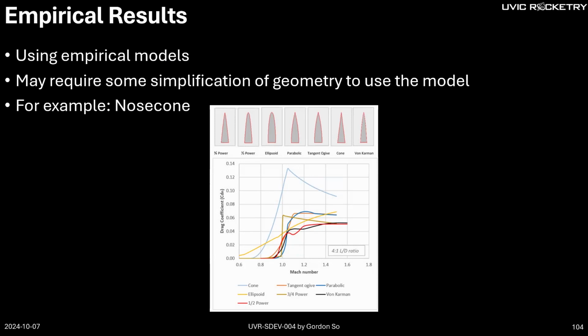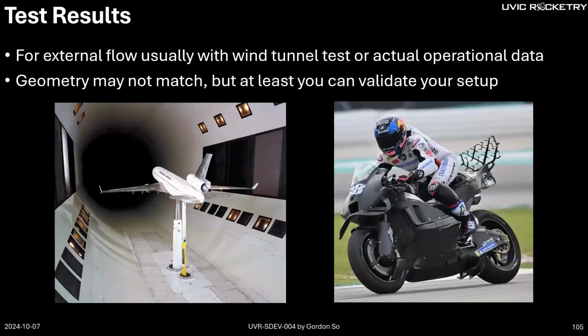Again, you will need to do some simplification, because if you can calculate empirically, there's no point in doing a CFD most of the time. So make sure you know your assumptions. The last thing is test results. This is usually not too common for us as a student team. We cannot really do too fancy actual aerodynamics testing, but this is how you would do it in industry.